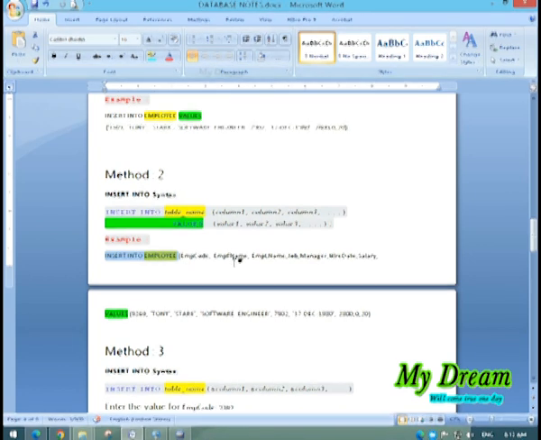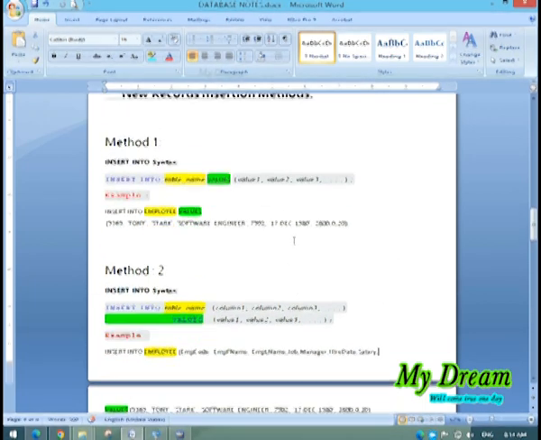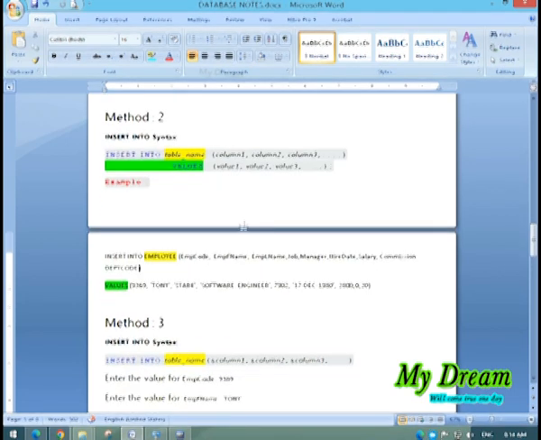Our field names are employee code, employee name, employee last name, job, like these fields that exist. Then values, you can use, for example, here. See, insert into table name and open the parentheses, and the field names are like this.